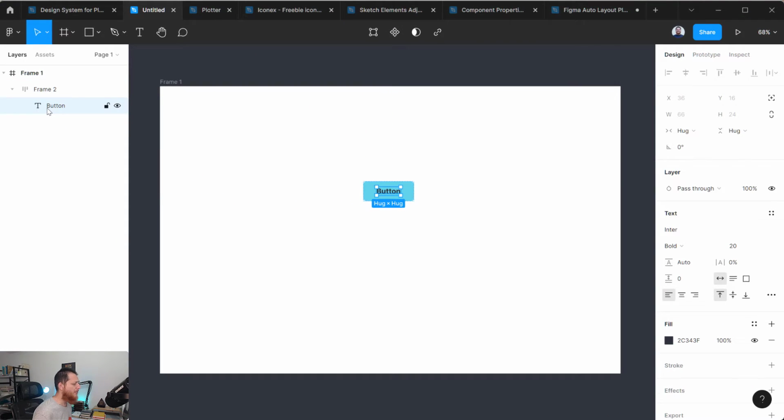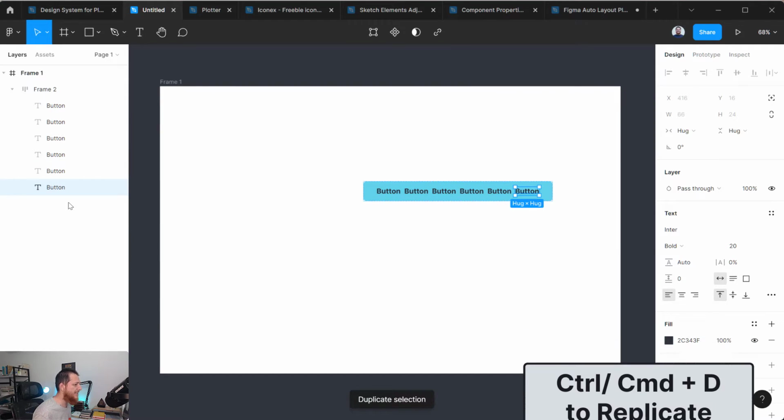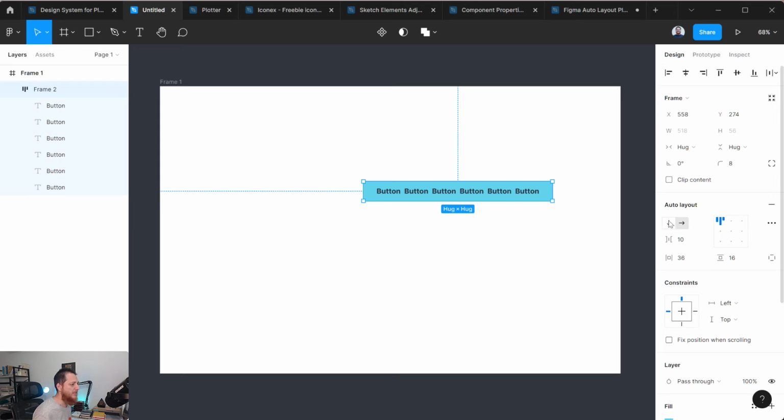Now if I want to create a simple menu bar, I can just replicate this, Control or Command D. So you can see I'm replicating just this text, and it is actually in the horizontal direction, and this is the spacing between items.